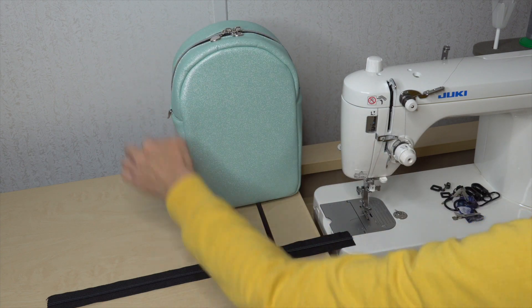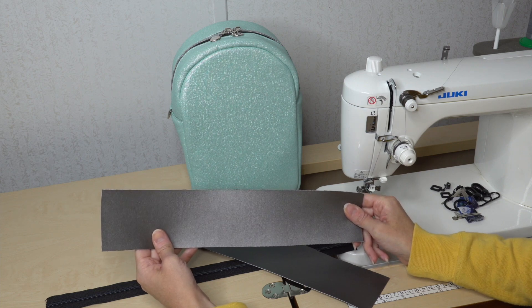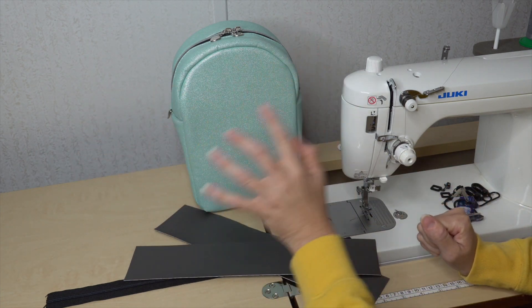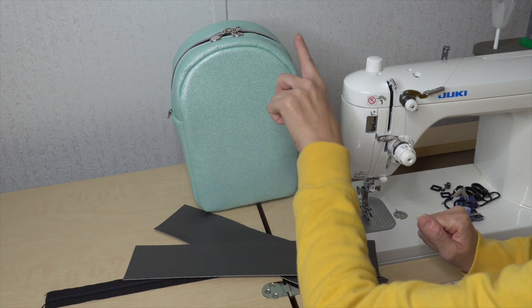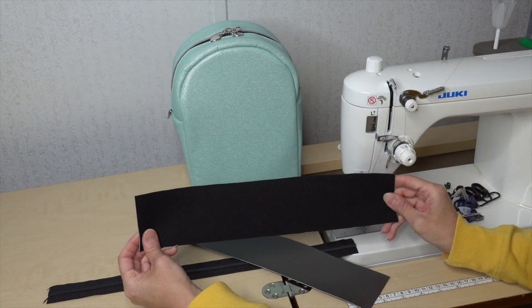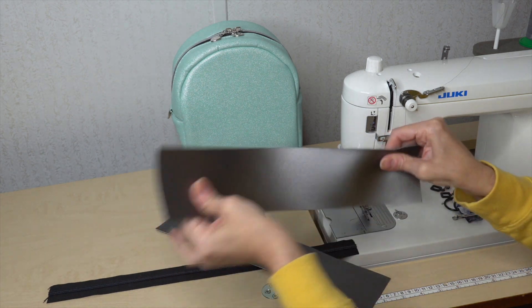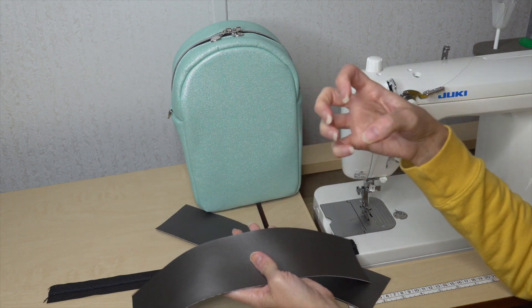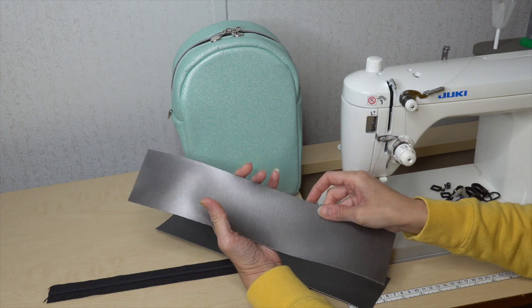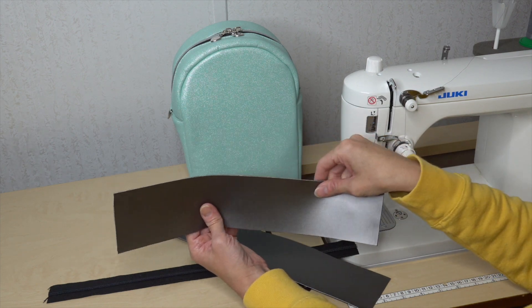For the gusset — the bottom gusset and the zipper pieces — I'm going to be using a vinyl. This is just a cheap vinyl I've had for years. When you have this vinyl without interfacing, it is so stretchy, and the gusset would have been a mess. So I used some Sofuse Plus from Castine Handcrafted — just one layer — and it takes away that stretch completely. It provides support and stability without extra bulk. I'm not adding foam to this, though the pattern tells you how to add foam and keep it out of your seam allowance.